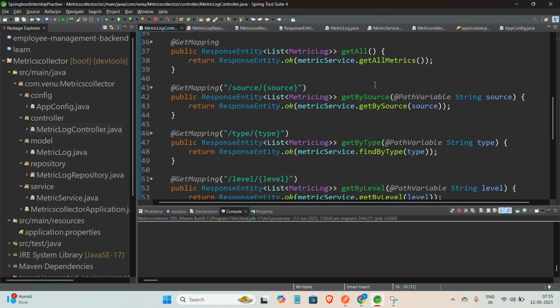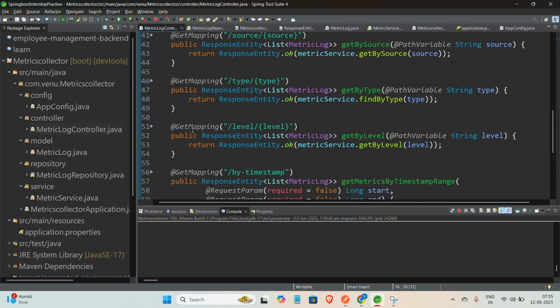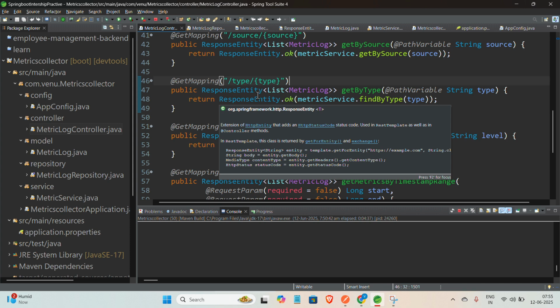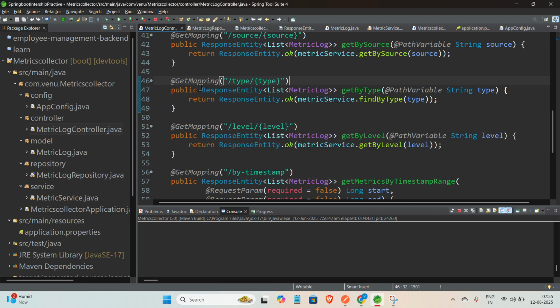And the fourth one is getting the logging details based on the type. Now we are focusing on the type of the error and type of the logs. That's why I implemented this endpoint. We need to follow this slash type and the name of the type.